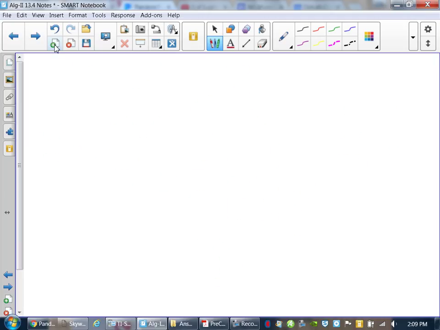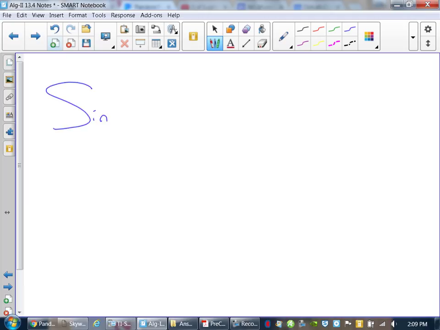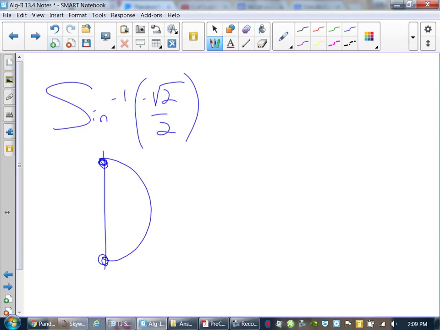The next one is cosine. What this is asking us here: what angle has a sine of root 2 over 2? When you're looking to figure out what angle it is for sine, you're only looking between pi over 2 and negative pi over 2. So that means it's negative, it has to be down here. Being a root 2 over 2 means it has to be a 45, 45, 90, which means it has to be negative 45, which means it's negative pi over 4. That's all that meant.